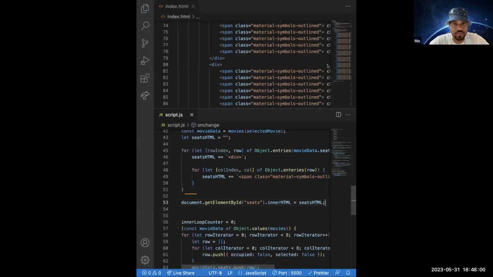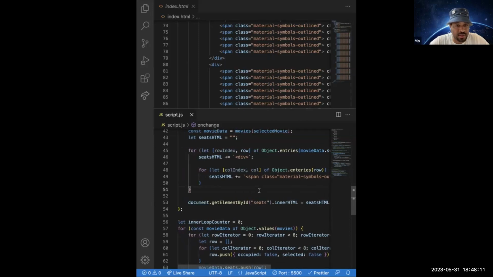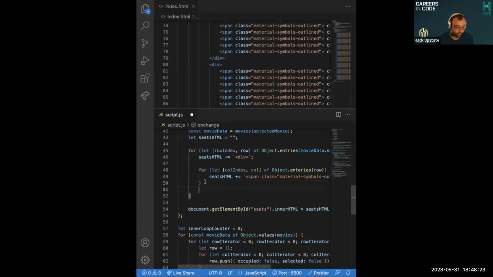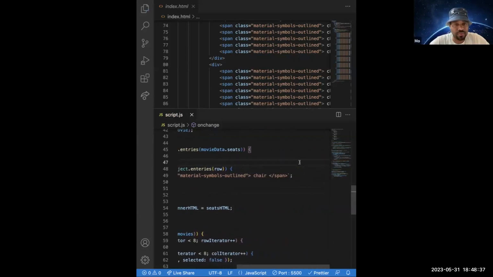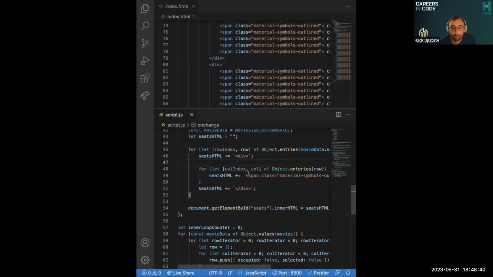And now it's saying it's a different error. It's saying it's not iterable. Okay, so one thing that you're missing is once we're done generating out each one of the seats, we want to add to the end of our seats HTML a closing div. Oh, you have to do that on both of them.